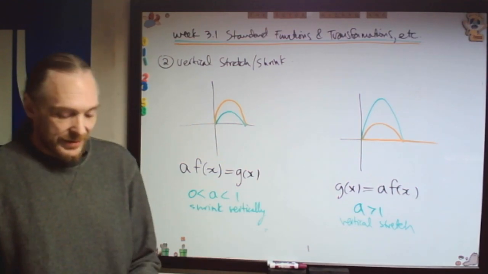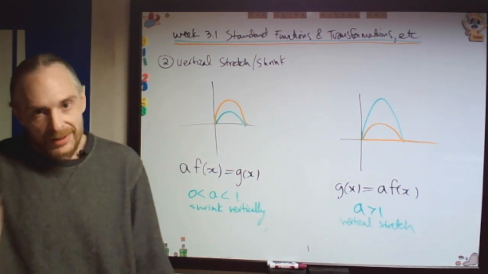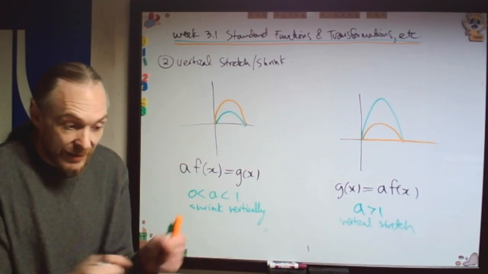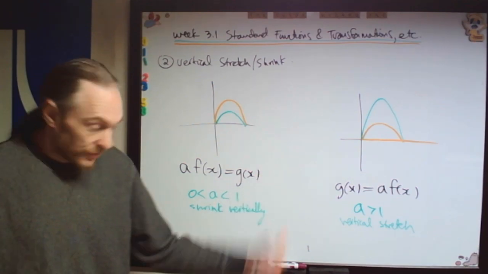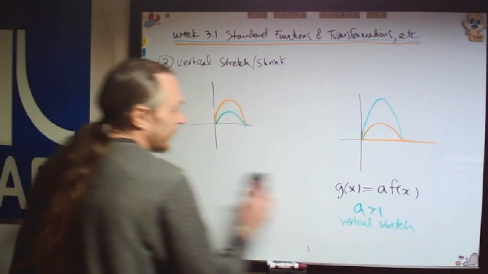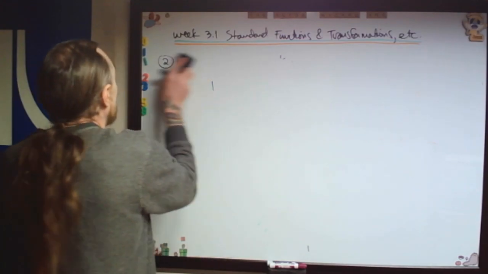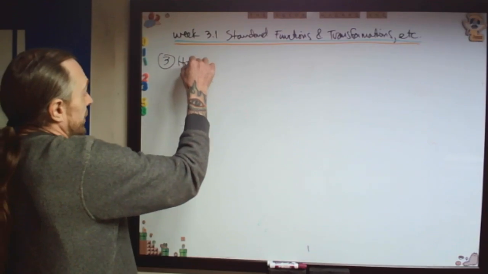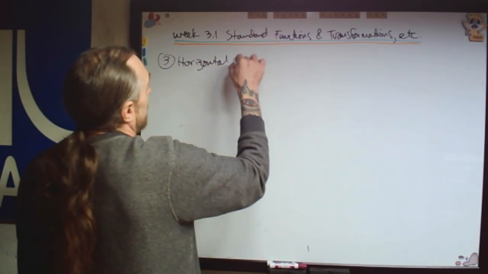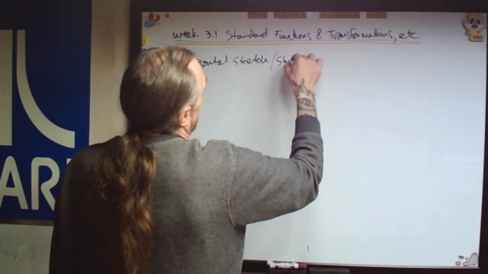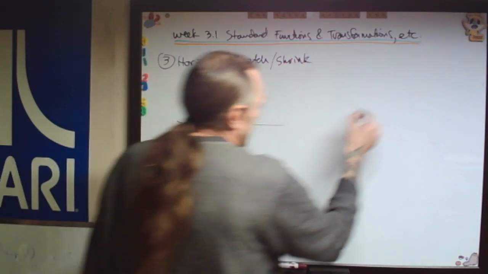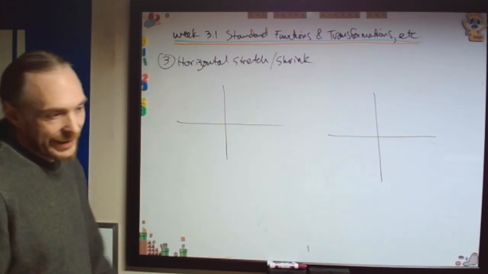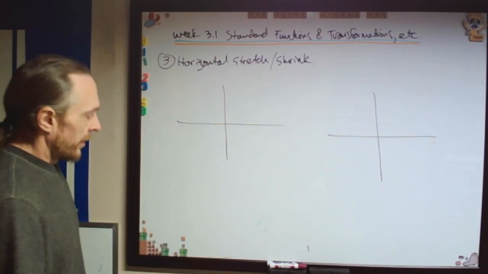The next one's backwards. It seems like in your mind you want it to intuitively do it backwards. Big number on the inside means shrink horizontally. Small number means stretch. Let's see why. Category 3 is going to be horizontal stretch and shrink. Again, there will be two cases based on the a being, I'll use a just for simplicity, but I might change them to a, b, c, d or something like this in the final form. And then I'll label what they do.